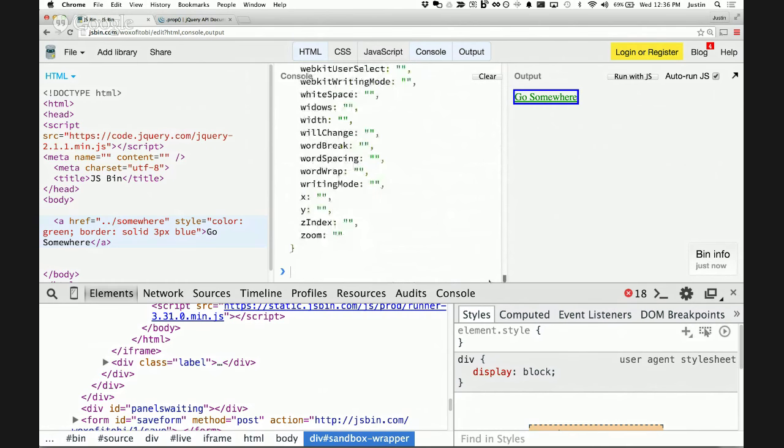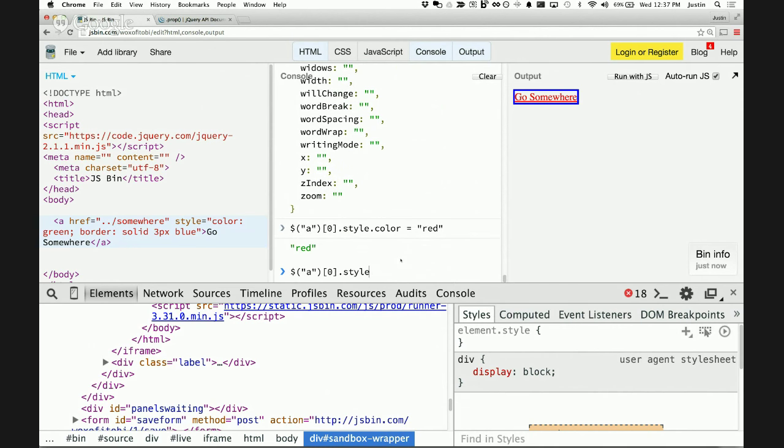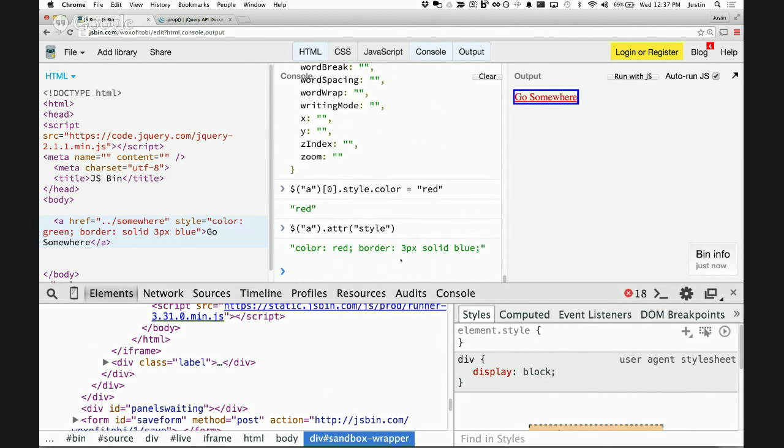Now what's weird is, let's see what happens if I set the color to red. Now if I were to read my style attribute, it's changed to red. I do kind of know how it works, but these things are two-way bound. You change this object, it will update this. If you update this, it will change this object. Just like href, but it goes through some kind of translation layer both ways.